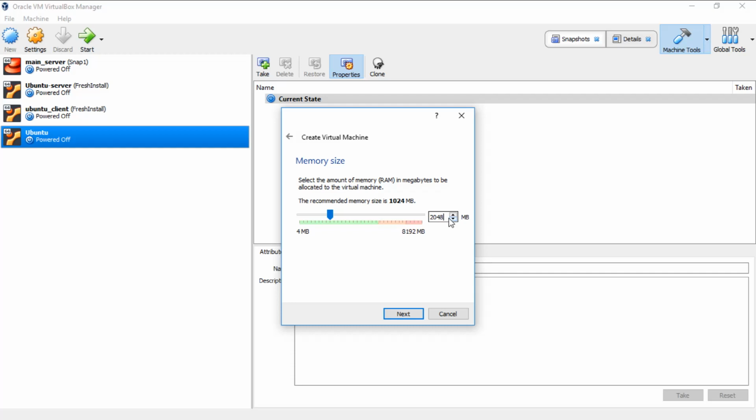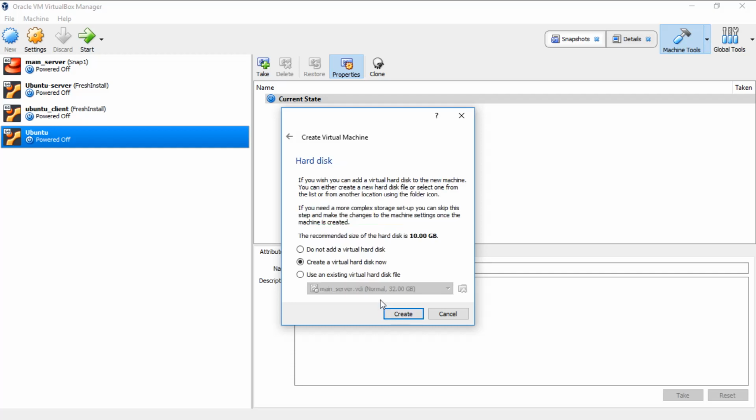For example, if I have a laptop which has 8 GB of memory, then I should not allocate more than 6 GB to all the virtual machines that will be run simultaneously on my laptop. If I do that, I could experience slowness, system crashes, or some other errors. But I've got an 8 gig machine and I'm just allocating 2048 MB or 2 GB, so I should be fine. So I'll click next.